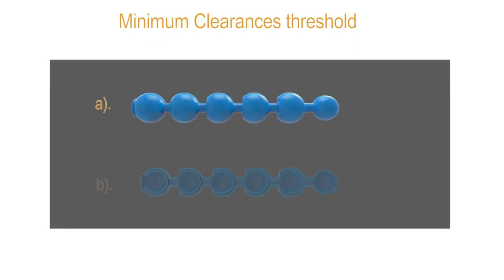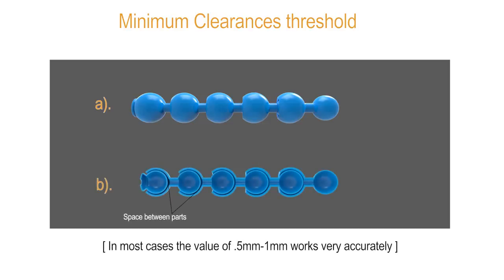Our sixth point is minimum clearances threshold. It means clearances between parts. We are facing this issue in the case of moving mechanical parts or anything similar. We have to maintain an appropriate clearance threshold value between different parts. If we don't, then different parts get fused. As you know, every material might have different minimum requirements, so go through your material design rules to get an exact value.